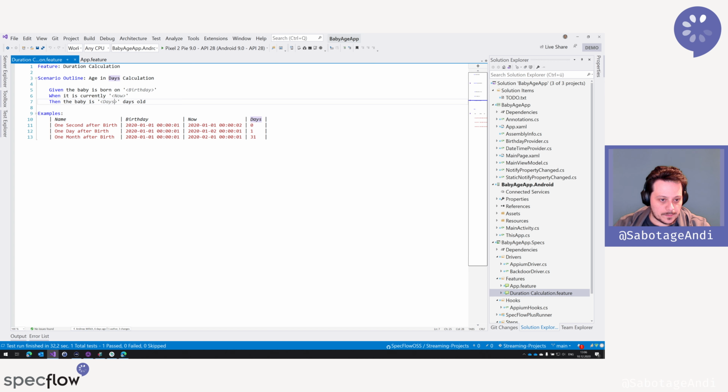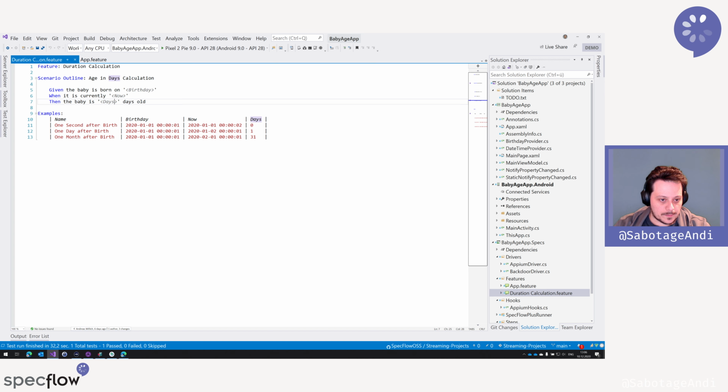Let's copy this scenario for age in weeks calculation. Then the baby is some number of weeks old. Simply binding. Let's change this to weeks and look at the values.